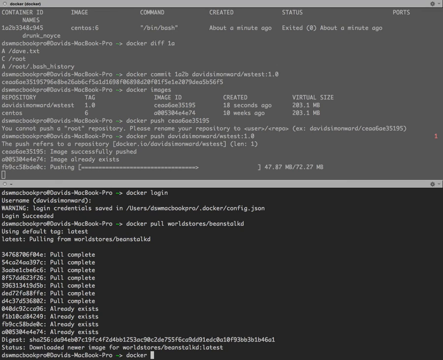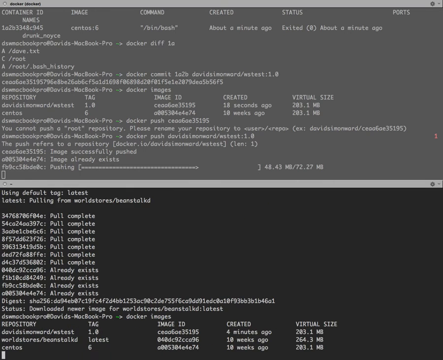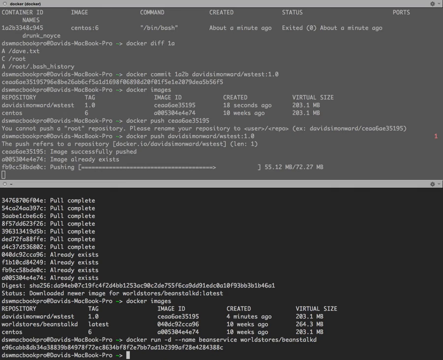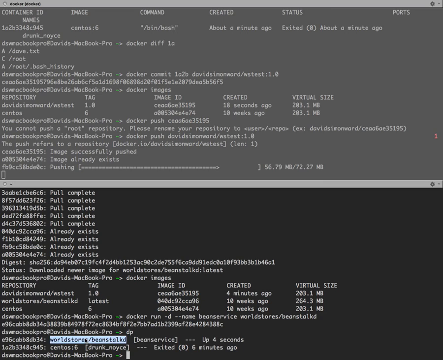So we've got the beanstalk D service. So if we go to Docker images, we can see world source beanstalk D latest is there. And to fire this up, you do docker run -d because you want it to run in the background. We'll give it a name, call it bean service, and we'll say docker world source beanstalk D. Okay. So you see that's running in detached mode. It's running in the background. You can see it's still up there. It's been up for 4 seconds, which is great.